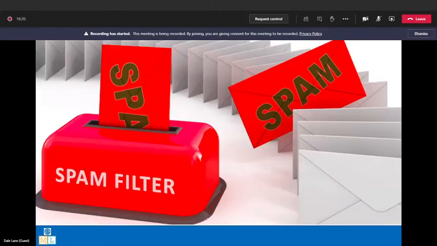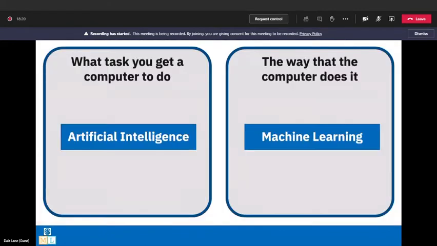So instead, what we tend to do nowadays is use machine learning. And by that, I mean we essentially collect two massive piles of emails, one load of emails that are legitimate and one pile of emails that are spam. And then we use that to train a machine learning system to recognize what spam emails have in common so that it can do the job in future of recognizing what a spam email looks like. That is a machine learning approach to doing an AI task.